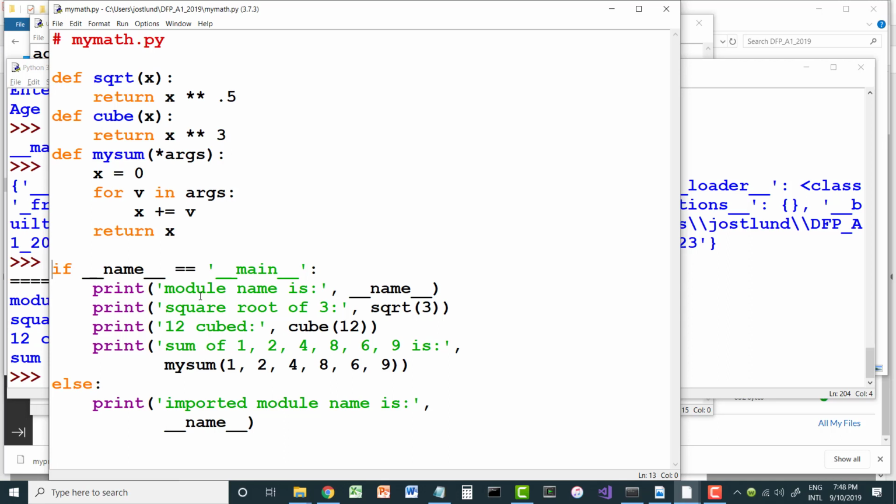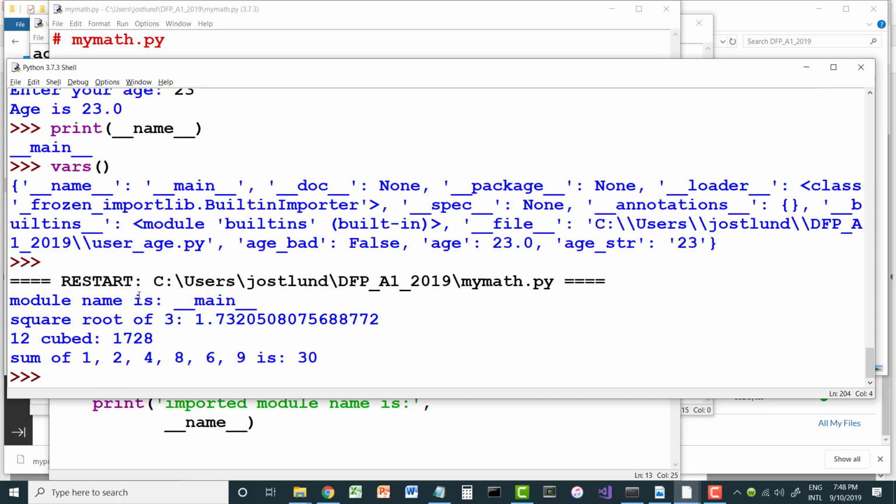And then, because this is the current module that I'm editing, it is therefore the main module, this test is true, and these four print statements are executed, telling me that the module name is __main__, the square root of 3 is, and this is going to call the square root function with 3 as the argument, and that looks correct. 12 cubed is 1728. I assume that's correct. I can't do that one in my head.